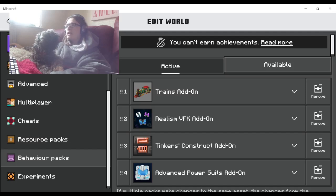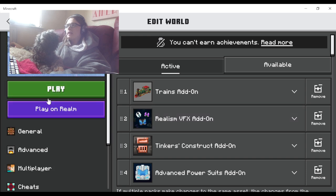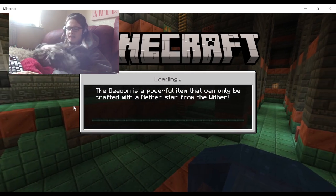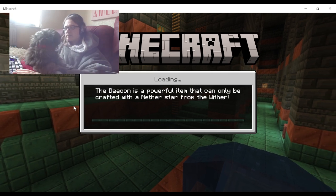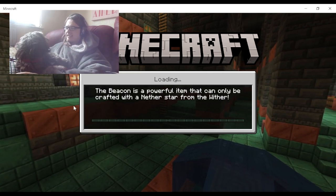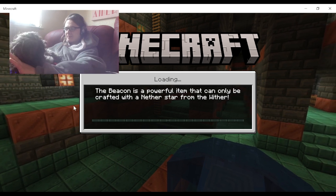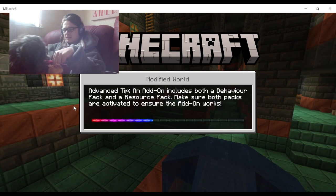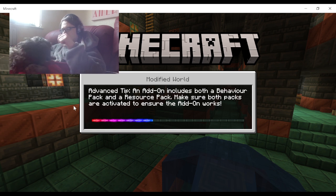Today we'll be taking a look at the trains add-on, because I like trains. Fun fact, trains were invented in the UK. The first proper steam train was invented in the UK. So trains are British. If you like trains, they're British. Invented by a Britishman.